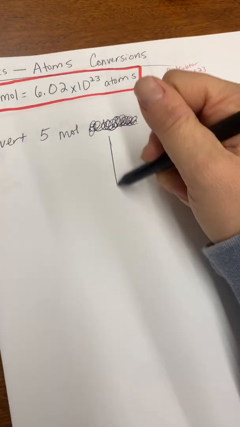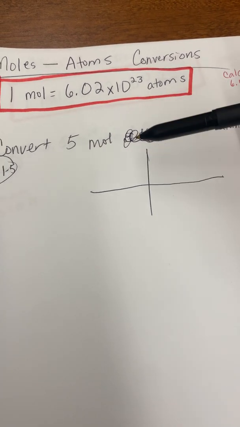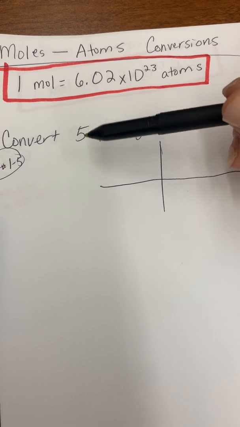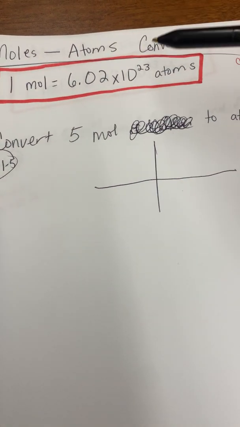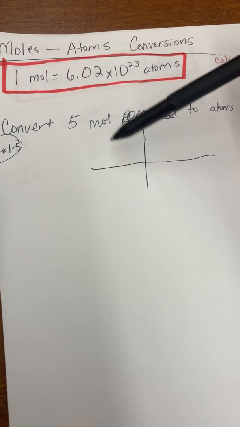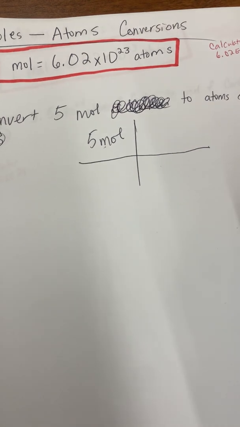You're gonna set up the exact same way as those time conversions. Every single time in the conversion problem, you're gonna do the same process. In the time conversions, we always put what I start with in the question, like what I give you to convert, in this top left box, and we'll do the same here. Convert 5 moles, we're gonna put 5 moles right here.